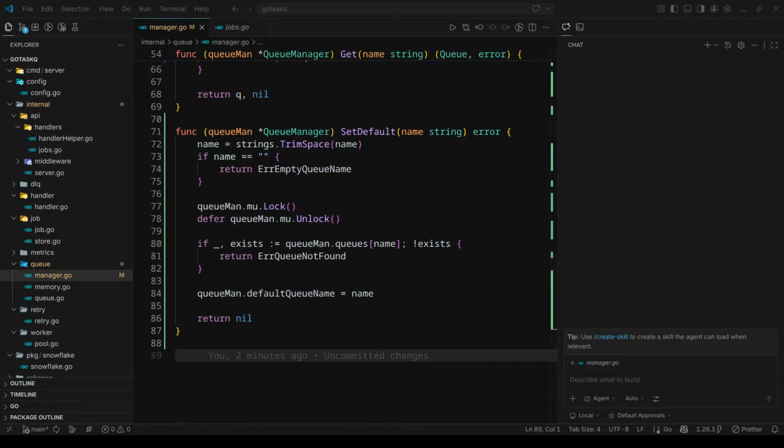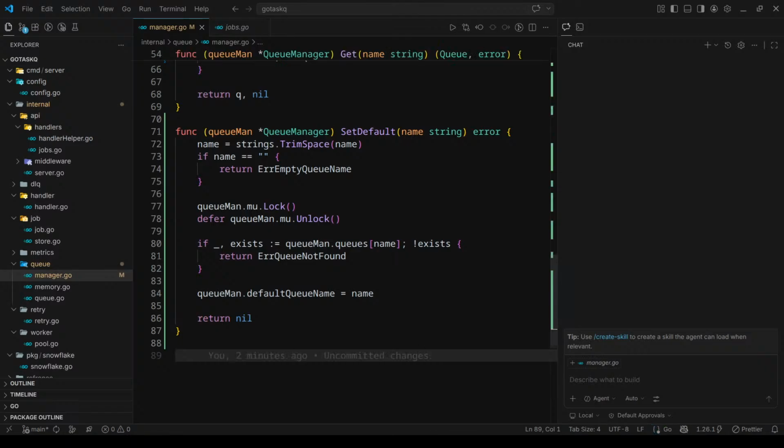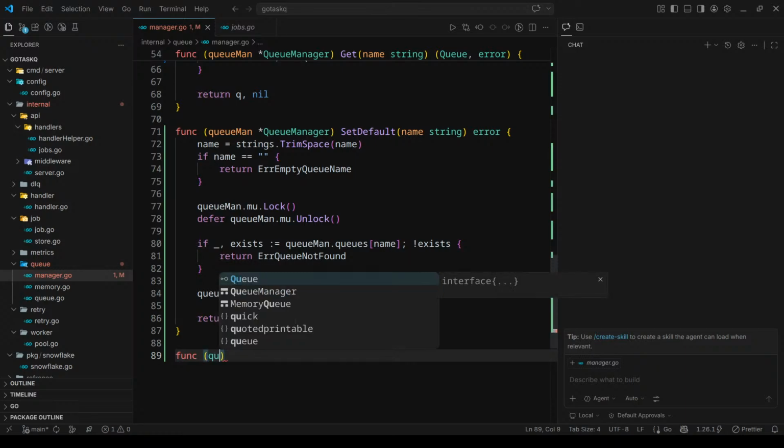Next function we will do is get the default queue. I mean, work with the default queue. In this usage of our create job, we had to get a queue named default, but in this part, we'll provide the user the default queue. Let me just give you the code, then I think you can understand more what I'm trying to say.